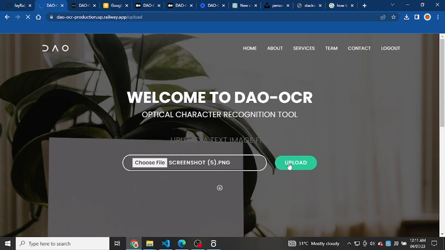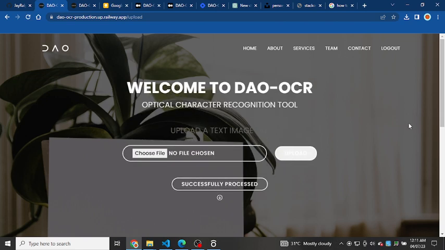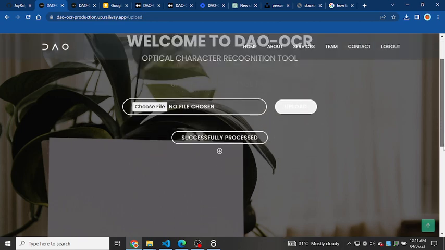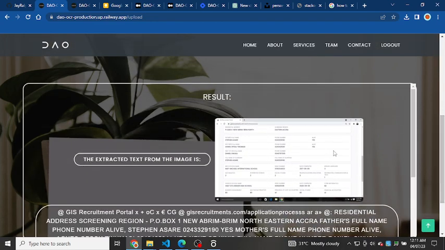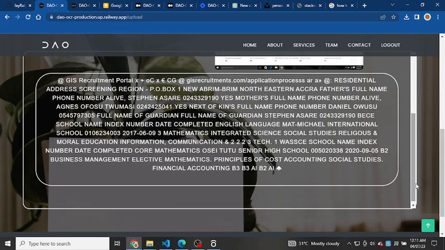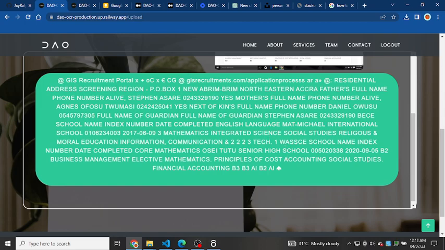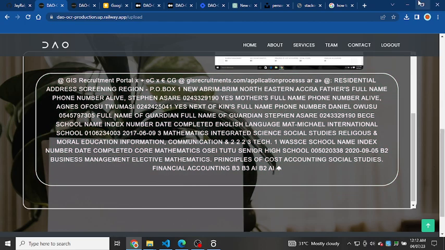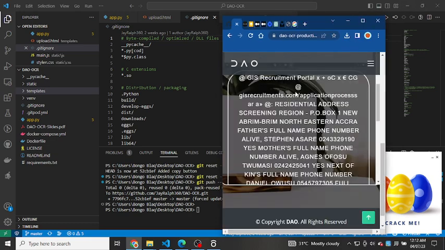What we just did is, the Tesseract OCR extracts the text from the image and then spits it out. If you go down below, you can actually see the image here, and our results, the extracted text from the image. You have a nice design here where it's spit out in full. You can just copy everything here.